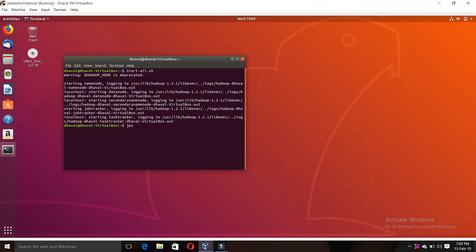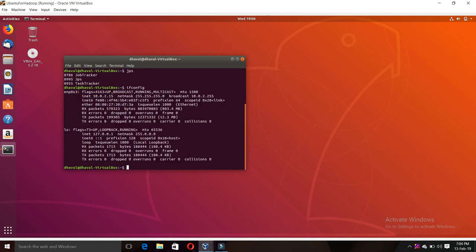And now we'll see. Okay, some of the services started, some did not. Data nodes, VirtualBox. Okay, is ifconfig working or not? Okay, it's working. Let me see whether my data node and name node have started or not.